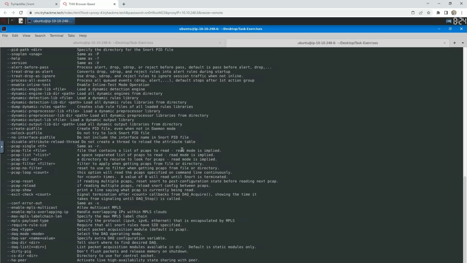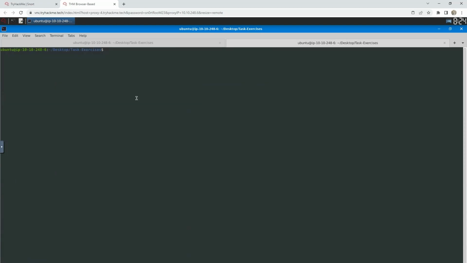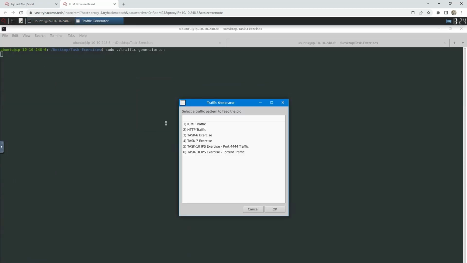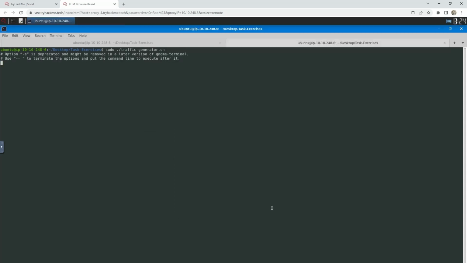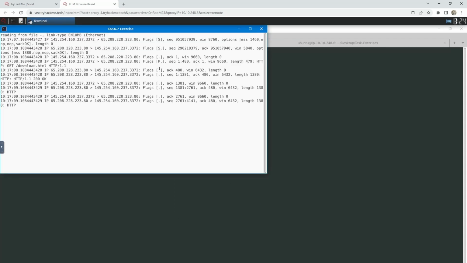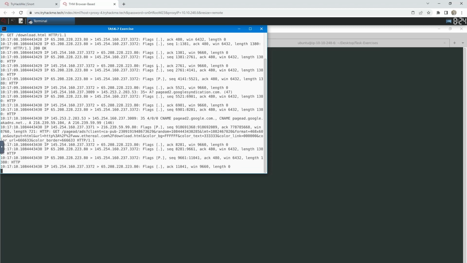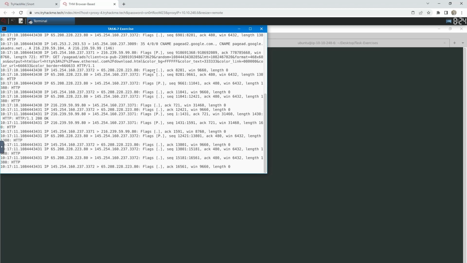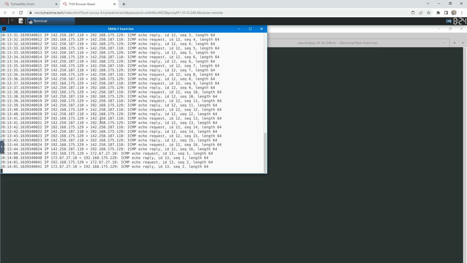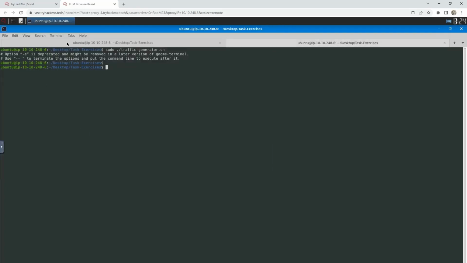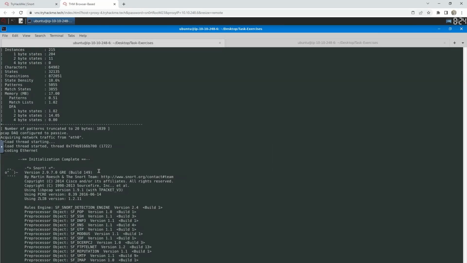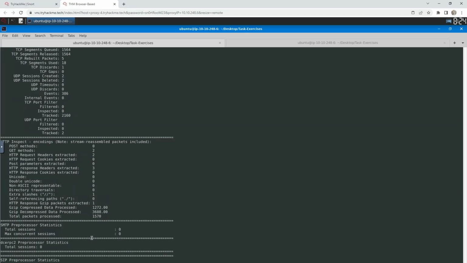To use task 7, okay, capturing some HTTP traffic, and I will stop now, and I get 2 methods.